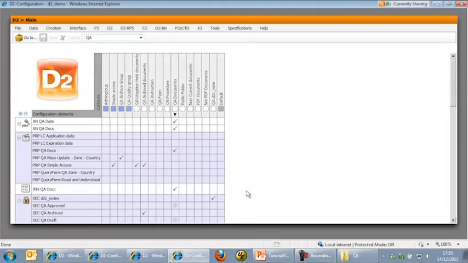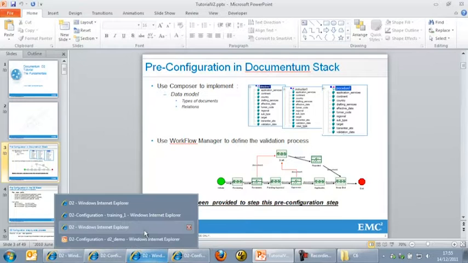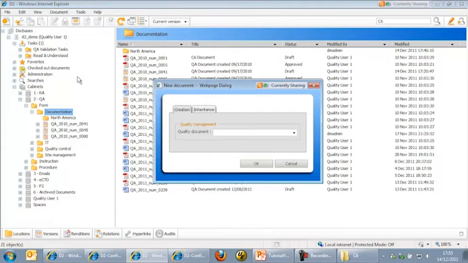Okay, so we will move forward, and we will walk through this D2 configuration tutorial. Right now, the goal of this part will be to create from scratch the application I've just shown you. So what we want to configure is the ability to create those documents: instruction, procedure, or form document.